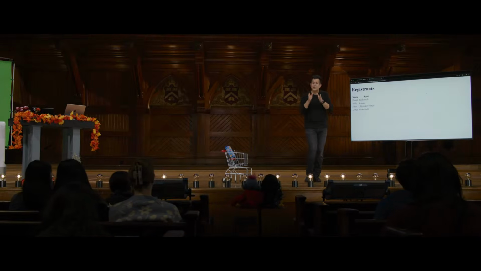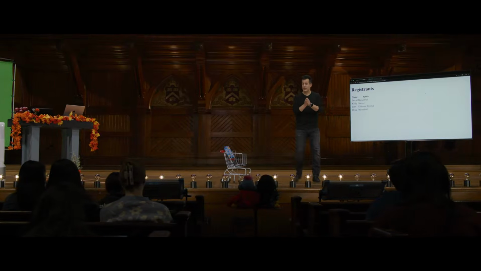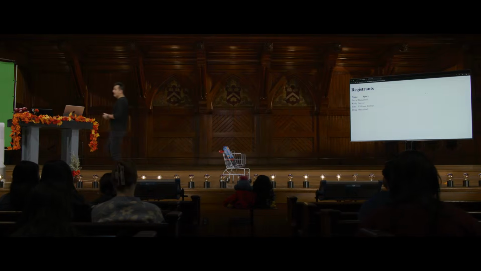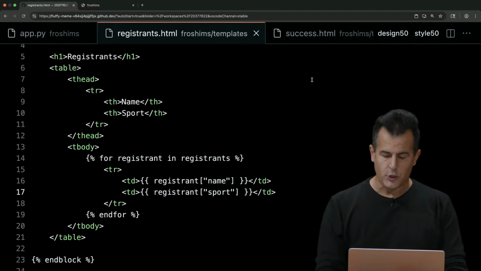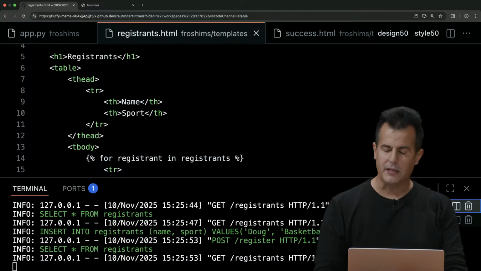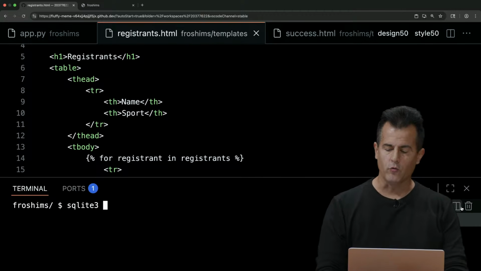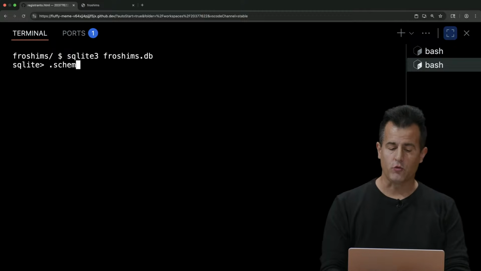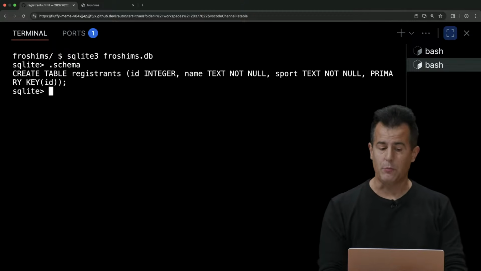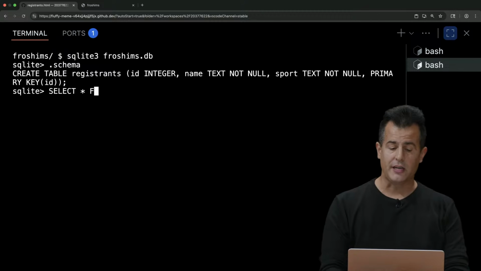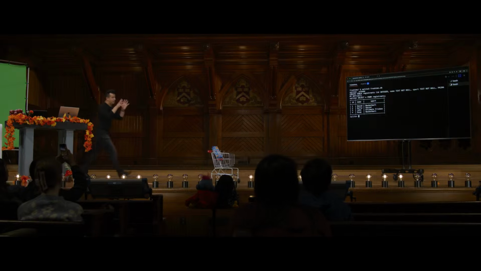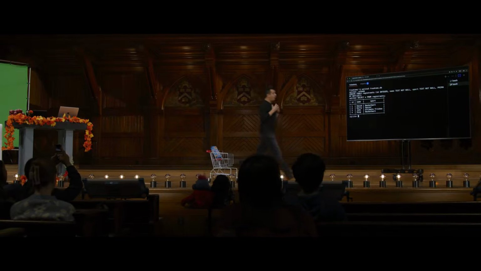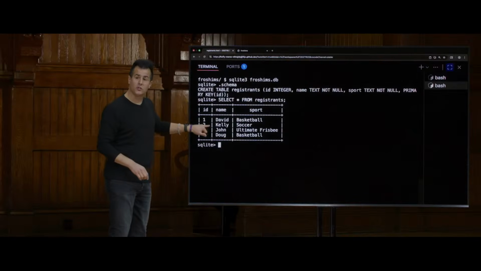Exactly. The ID uniquely identifies the user in the SQL table. So in fact, let's see this real quick. If I go back to VS Code, and we'll revisit essentially a week 7 issue here, let me go back into my second terminal, where I can again run SQLite 3 after maximizing my terminal. And before, I just wrote .schema to see what the table is. Now I'm going to literally run select star from registrants in SQLite 3, and we'll see a little ASCII table of all 4 of us who registered, but we also see the unique ID.